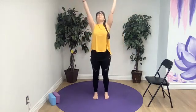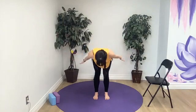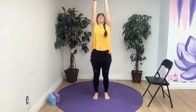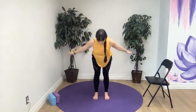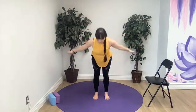Ooh, that feels lovely. All right, coming up to our forward fold. Let's go through our flowing airplane pose. Exhale forward, inhale up. Start to warm up the backs of our legs. Reach up to the sky and reach for the back of the room, keeping a little bend in our knees and our core strong. So if it doesn't feel good for you to be flowing through these practices, you can always hold the pose instead and focus on holding and breathing.